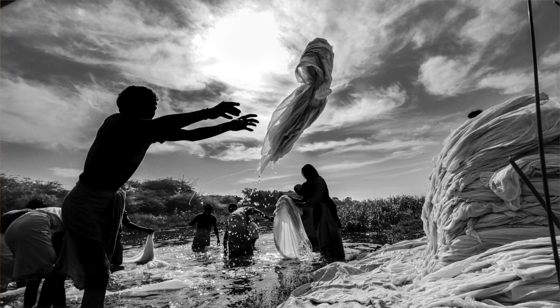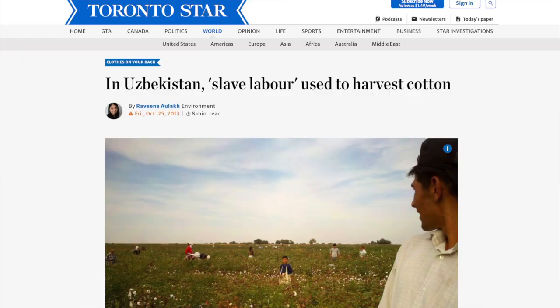Third, there's water pollution. For example, turning bamboo into fabric can cause a lot of water pollution due to the heavy use of chemicals during processing. Fourth, while not strictly environmental, it is important: most cotton growers exploit their labor force. 99% of the world's cotton farmers are located in developing countries where labor, health, and safety regulations are non-existent or not enforced. So it isn't exactly black and white — synthetic versus natural — but there are a lot of things we can do as consumers to make a really big difference.